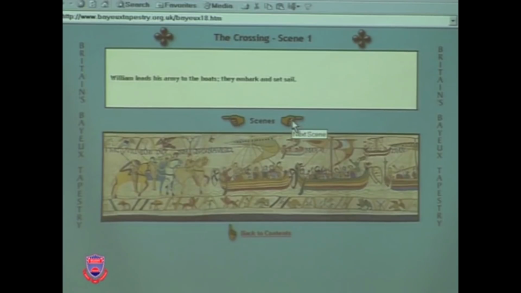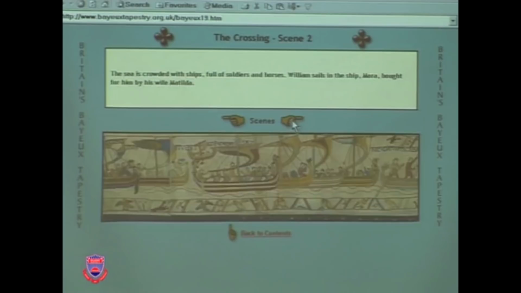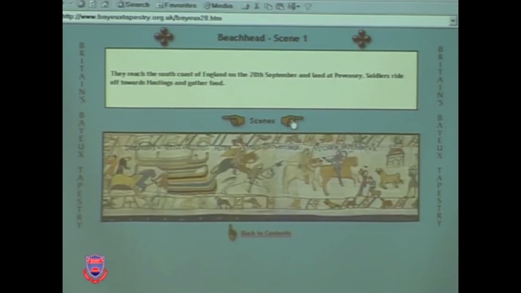And then William comes and they set sail, okay, they set off. And again, we miss all the details of that, but they were, as Hassan said, waiting around for quite a while, allegedly for good weather, before they actually set sail. We have a reduced version here. And here they are sailing across, emphasizing the strength of this fleet and so on.